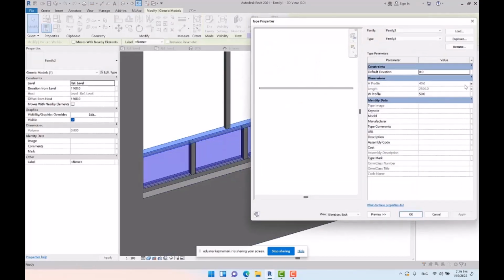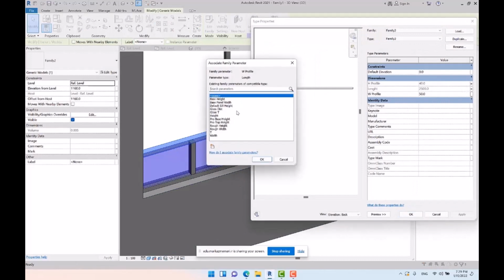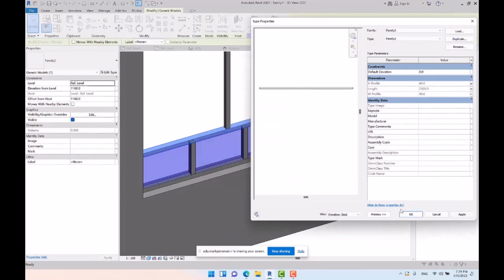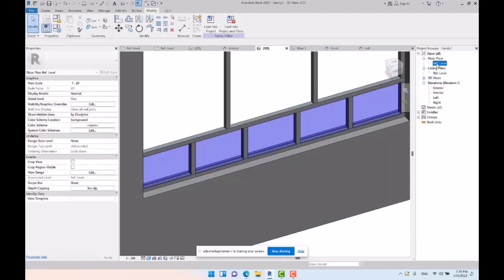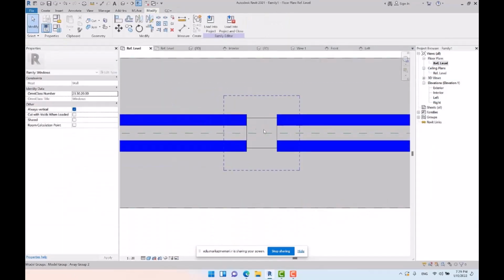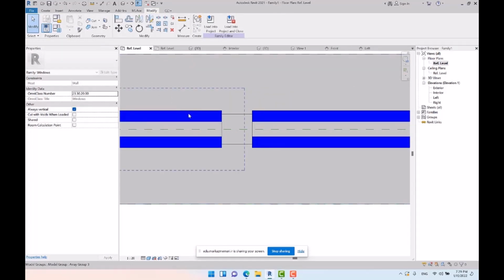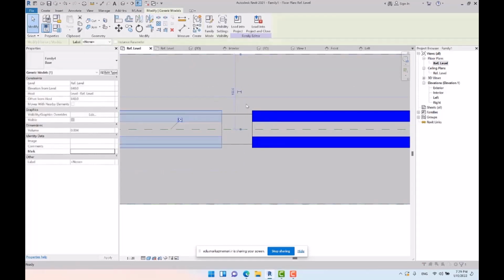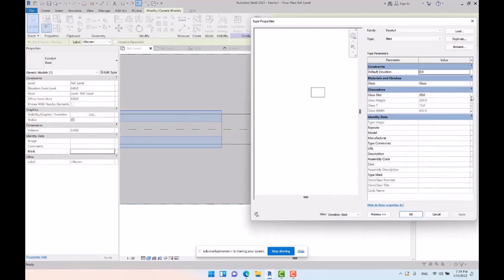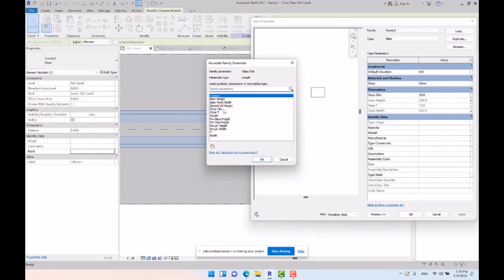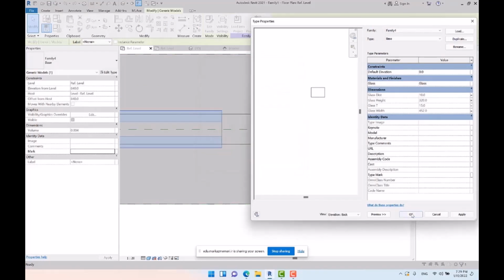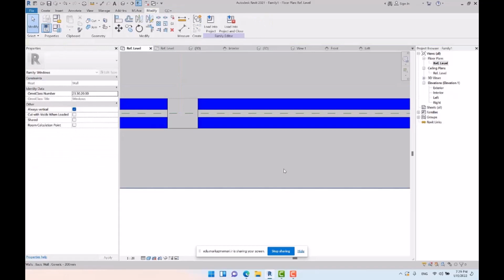I select the profile. In W profile, or width, I associate it to T to be able to control the width of the profile by thickness. And then in reference level plan view, here I should associate the glass distance of the nested family to the defined formula glass distance, which we have just created.